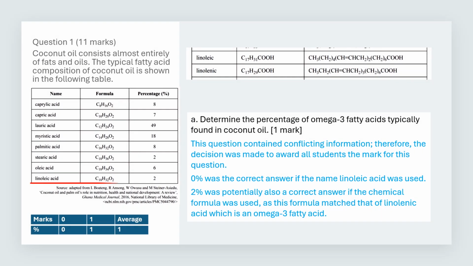Linoleic acid is an omega-6 fatty acid, and the other fatty acids are not omega-3 fatty acids. So, 0% is the correct answer if the name linoleic acid is used. However, all students are awarded 1 mark because of conflicting information. I suppose that the last row could be linolenic acid but printed as linoleic acid.